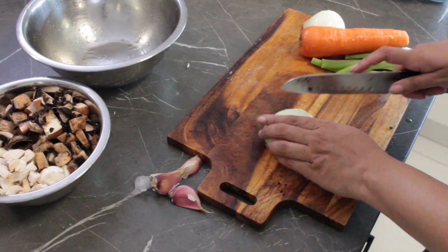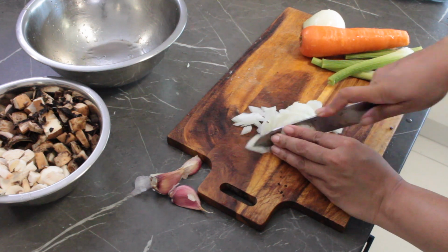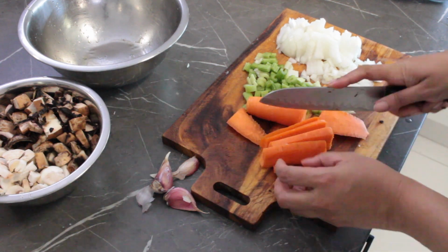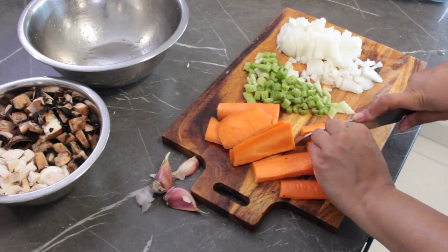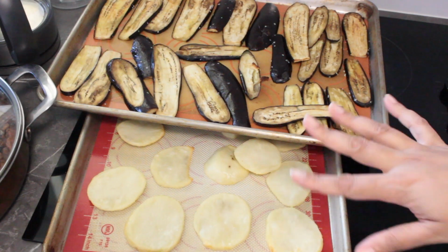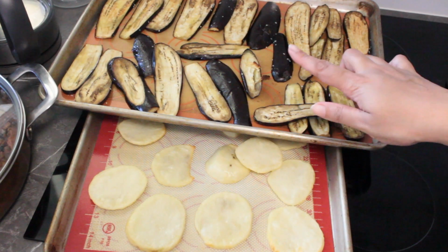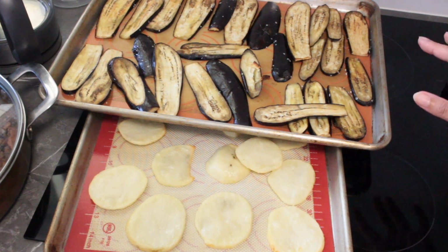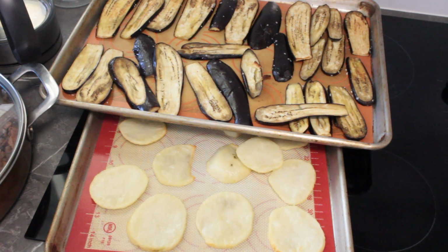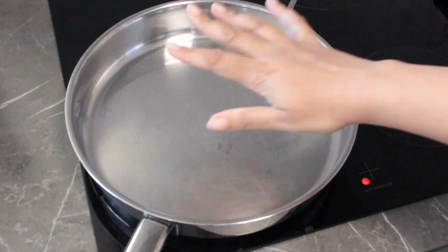Next, we're getting on to the veggies. We'll start off by chopping the onions, the celery, and the carrot into small dice. I'm going to try and make sure that these are all on the smaller side. While we were chopping our veggies, the potatoes and the eggplants are done. You want them just about cooked through, but you don't want either the eggplant or the potatoes to go mushy. We're going to set this aside and start with cooking our vegetable mix.